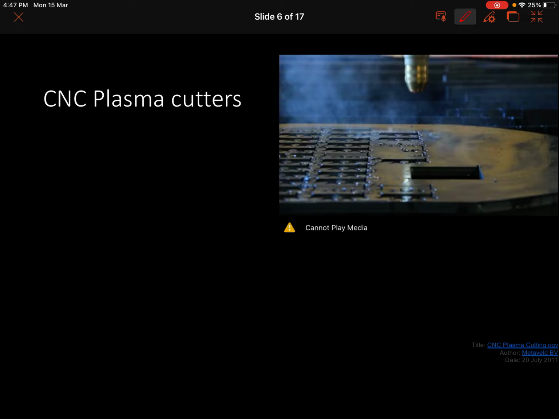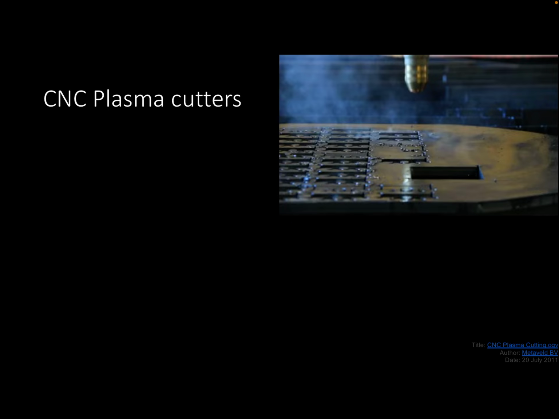Now next is the plasma cutter, CNC plasma cutter. The CNC plasma cutter machine basically cuts different types of geometries on plates or sheets. According to the thickness of the object, we can classify it in two categories, plate and sheet. On the basis of the intensity, the energy of this plasma, you can cut different types of geometry on the plates or sheets.